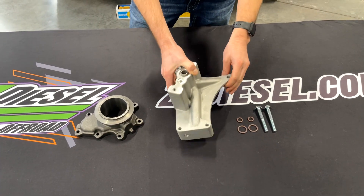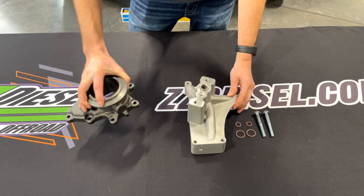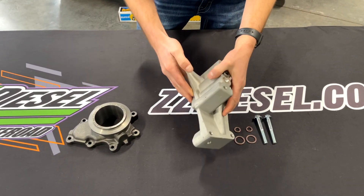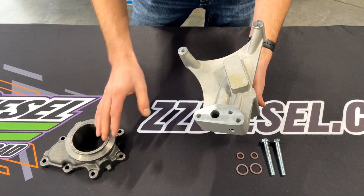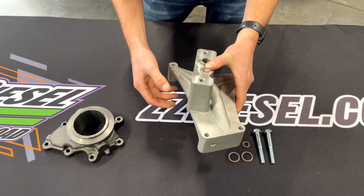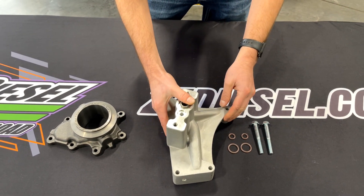As you can see, the pedestal comes with the hardware that you need here, and the housing is everything you need. They're actually a machine-made surface, so there's no gasket or anything there. What you guys probably see on your 7.3 liter Power Stroke platform is that the actuator that goes between the housing and the actual pedestal here is oil actuated, and it can actually cause problems and leak, and your engine valley might be full of oil.